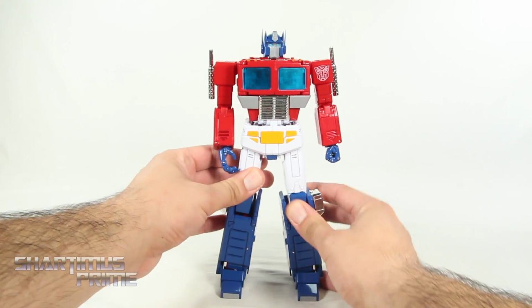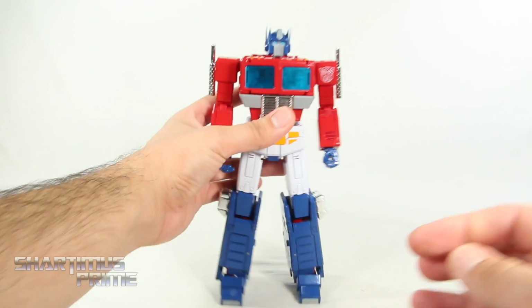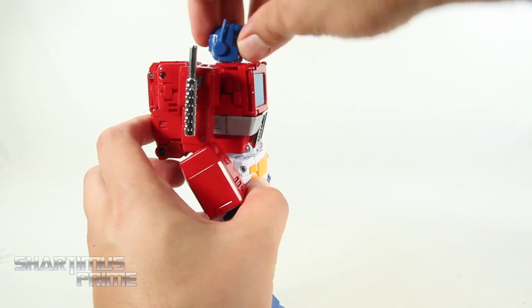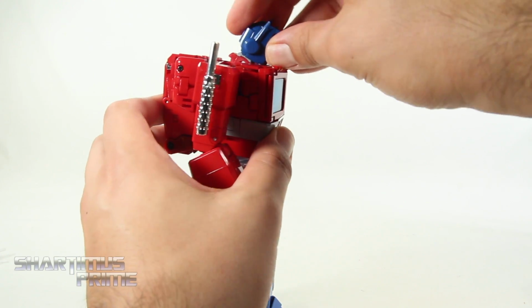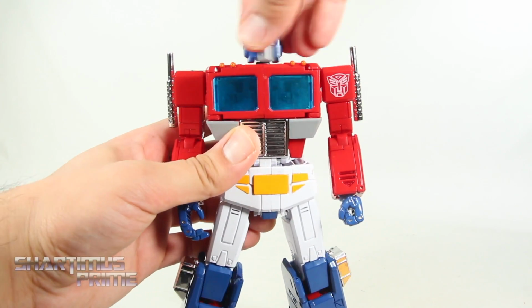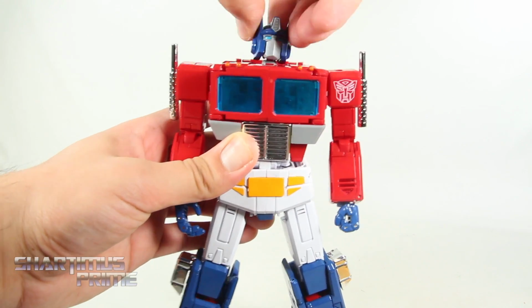And to go over Prime's articulation, and by the way, this guy stands very easily. I was able to get him standing on one foot without any effort at all. Anyway, you can move the head up pretty far, so I really like that quite a bit. You can move the head downward. It can untab back here and look down even more, so that's great. Of course, you're going to get side-to-side motion and a good amount of head tilting right over here.